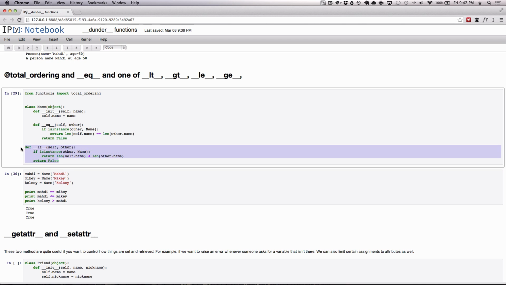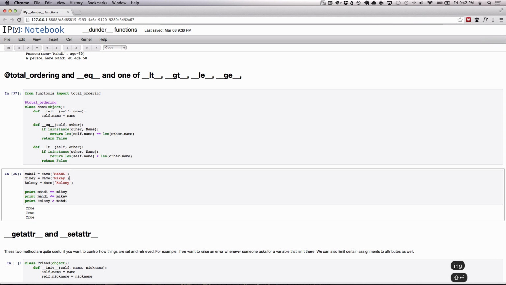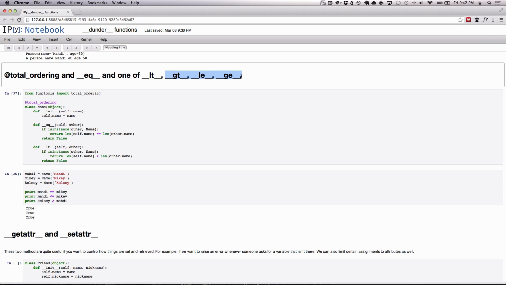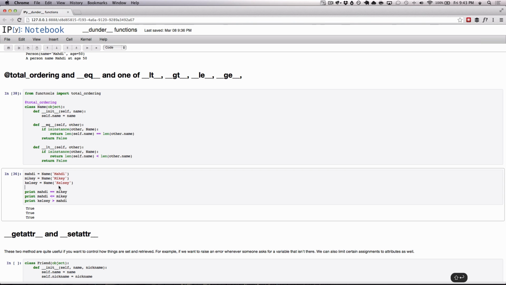So let's move this dunder LT method into the class. Wrong way. I wanted to tab that. Let's move that in there and add the @total_ordering decorator. What this decorator allows you to do is not have to implement the remainder of these comparators. By simply implementing one of these, which is the dunder LT, it allows us to programmatically generate the results for each of the others. This, I believe, was introduced in Python 2.6. So let's run this through and see what happens here.